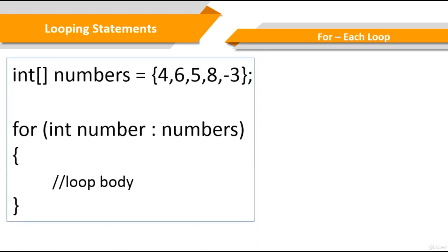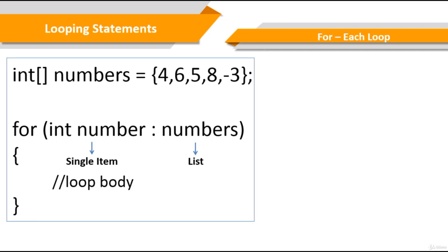If you look at the syntax here, first we declare an array with initial values, and then we use the for each loop. So instead of an array, we can also use lists. In for parentheses, the first element is a single item from the array, and the second item is the list or array. A colon is used between them. Please note here that if you do want to use the index of the element inside the loop, you have to use the for loop, and you cannot use the for each loop.